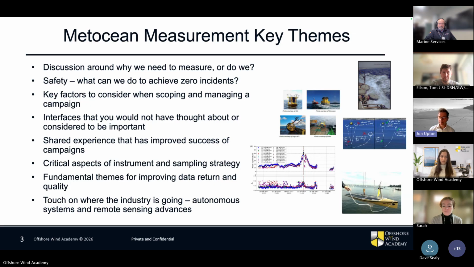So in most instances, we would say, yes, we absolutely have to measure. There might be some cases where, for instance, Southern North Sea, UK sector, Netherlands, Dutch sector, German sector even, and Denmark, we have a very good view of what the wind resource is and what the Metocean conditions are. So we might actually temper our desire to carry out Metocean measurements. But really what I'm saying is fundamentally we do carry out measurements, but regionally we assess whether we need to be very complex, very comprehensive, or whether we can scale that back.